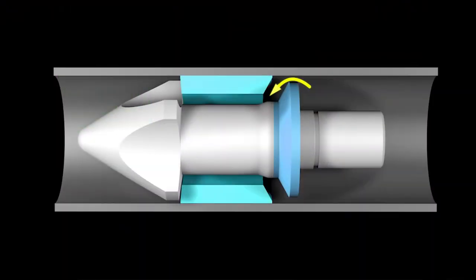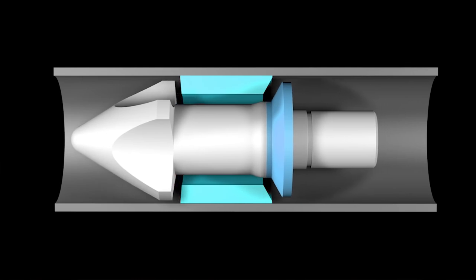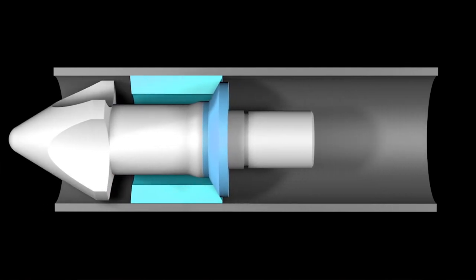The molten plastic flows past the front of the screw through indentations or flutes. When there's enough plastic to fill the mold at the front of the screw, it rams forward like a plunger injecting the plastic into the mold. The plastic cannot flow backwards because when the screw pushes forward, a check ring is shoved against a thrust ring to block the backwards movement of the molten plastic. This forces the plastic into the mold.